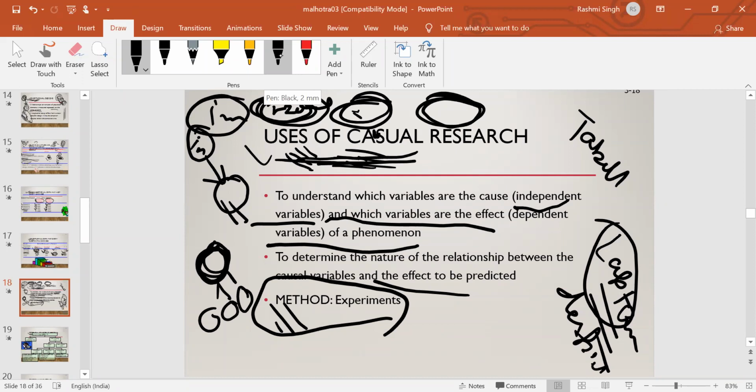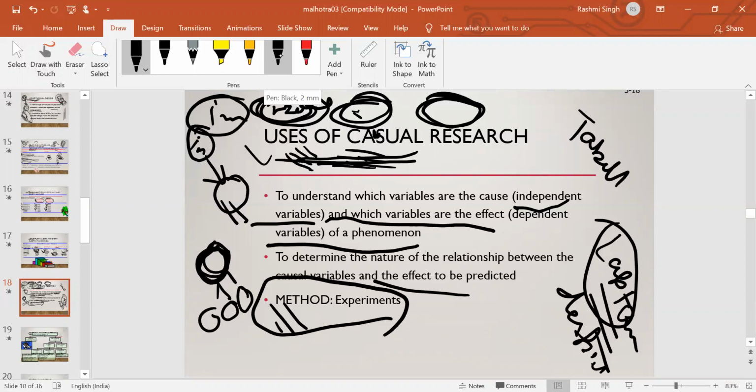But if I want to know a cause and effect relationship, what will happen to the sales of my competitors if I launch my new product, again I want to know the cause and effect relationship. Or what is the effect of this lockdown on the Indian economy or the world economy? Again, you are talking about the cause and effect relationship. What is the effect of demonetization on the Indian economy? Again, it's a cause and effect relationship. So every time your process will be different depending on your problem and your objective. You have to define whether I should perform descriptive research or exploratory research here.